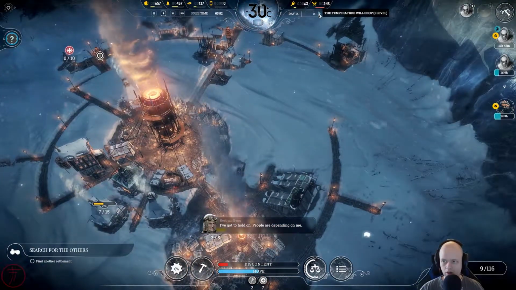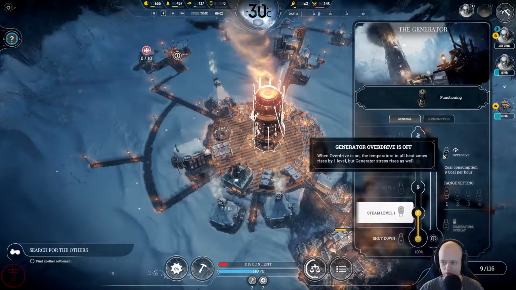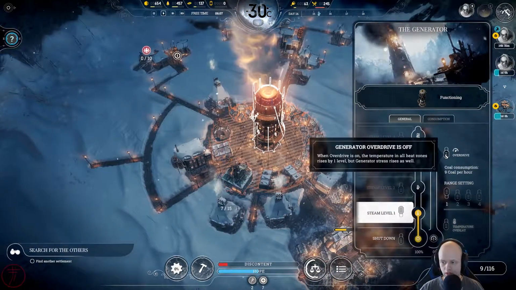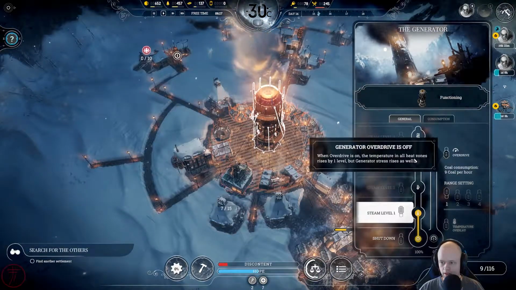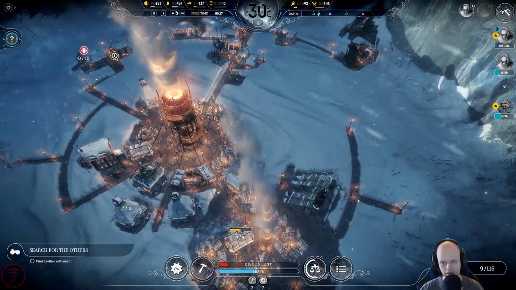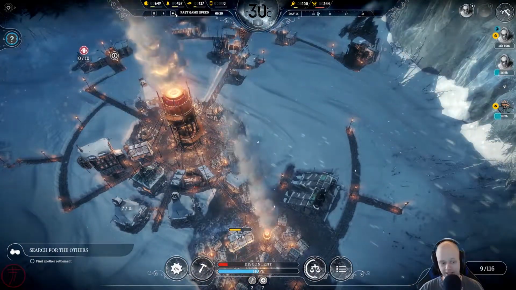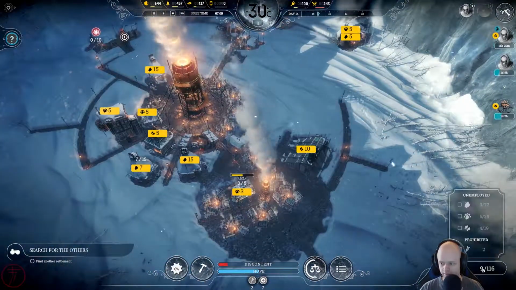Temperature is gonna fall soon, and what we can do to counteract that is actually overdrive the generator. Now, I believe if you leave it in overdrive for too long, it actually explodes. We would like to avoid that, I think.